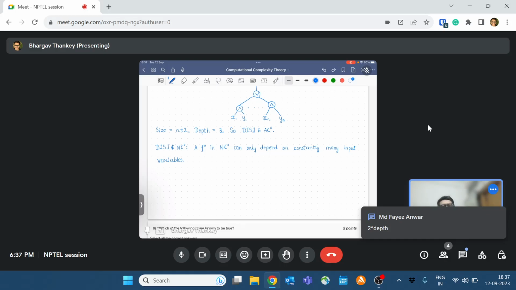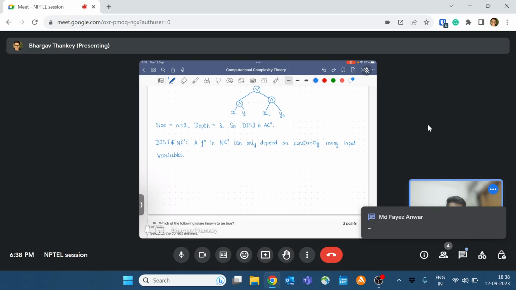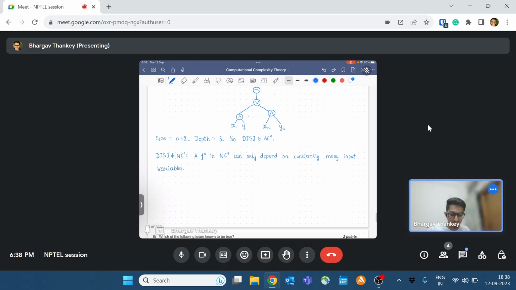Yeah, okay, maybe two to the depth plus one. Yeah, it's roughly two to the order depth. But maybe there is a plus one, minus one over there. So the reason is exactly this: a circuit with a depth delta can take about 2 to the order delta inputs. And since for an NC0 circuit the depth is constant, that means it can only take about 2 to the constant, that is again constant input, right? So any function in NC0 can depend on only constantly many variables. Is this fine now?